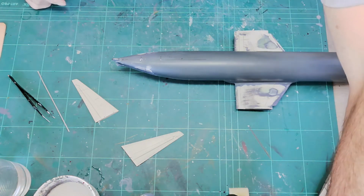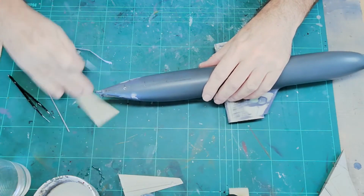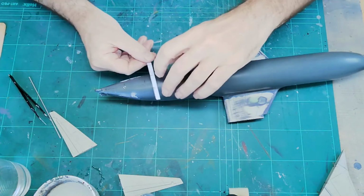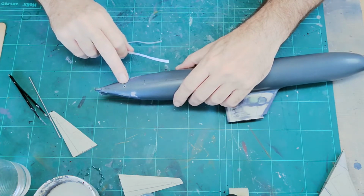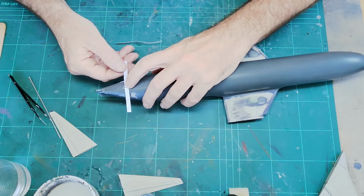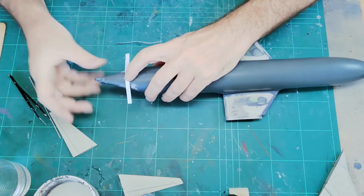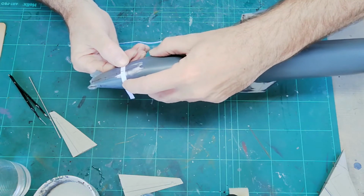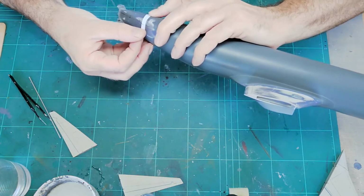A little trick: 2 strips of paper, put them on any mark you want. I chose first or second hole and the end of the rudder. Put a bit of paper on there. Mark off the centre line, as you can see there. Wrap round till I met that dihedral line on the tail. Marked it off on the paper, and the same on the other side, and then marked it off on the paper.